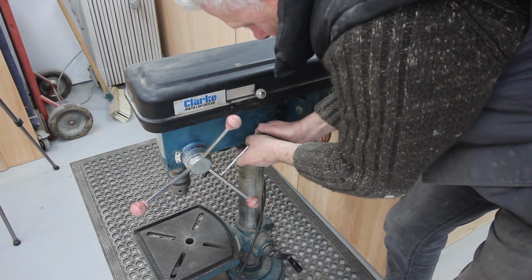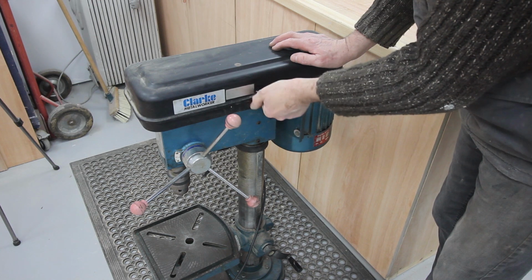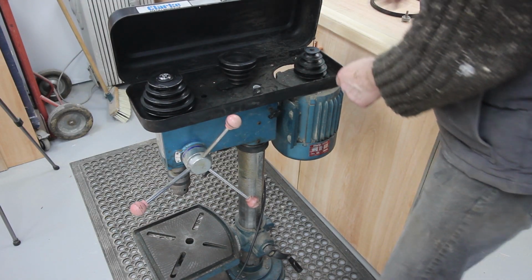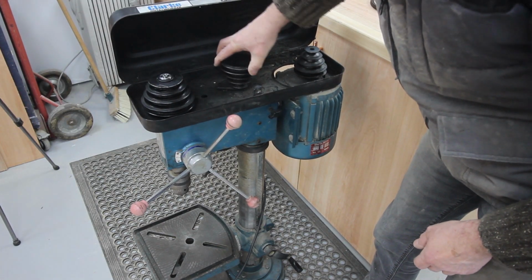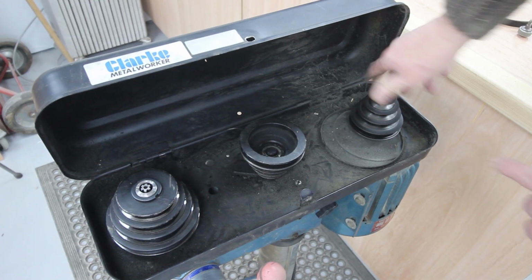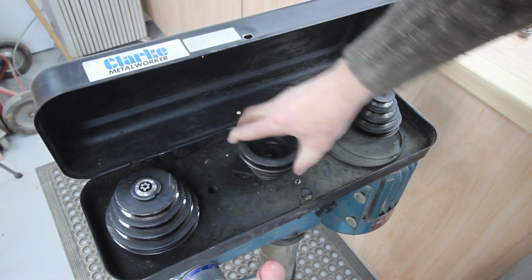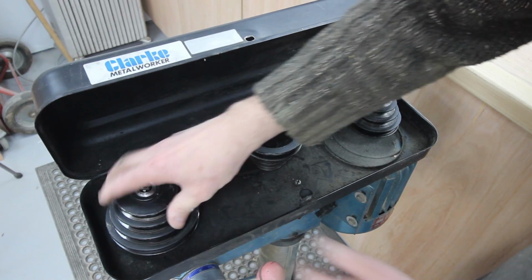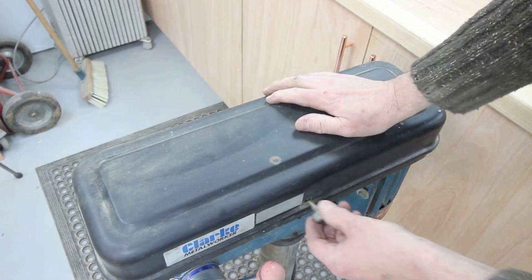This drill was never the best of quality, but I have to say that it stood the test of time. I've drilled tens of thousands of holes with it over the last 20 years. That doesn't sound very good. That might just be the centrifugal switch in the motor, but that intermediate shaft or bearing that's knackered. That needs fixing, and there's a lot of play in the front end. Quick, get the lid shut and move on before anybody notices.